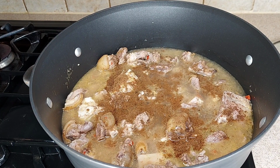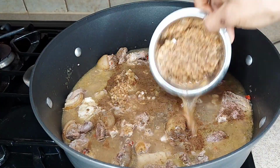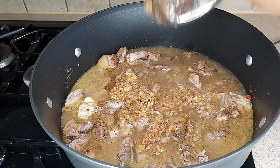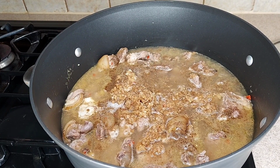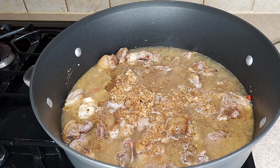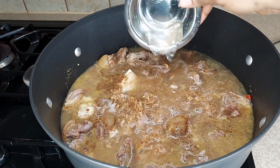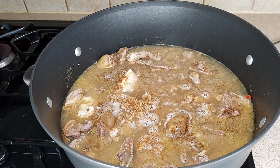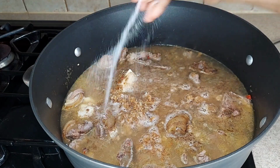Then I'm going to pour my crayfish. I didn't blend the crayfish very smooth, I just blended a little bit. I'm going to whisk it up with water. Now I'm going to add a little bit of salt to it.